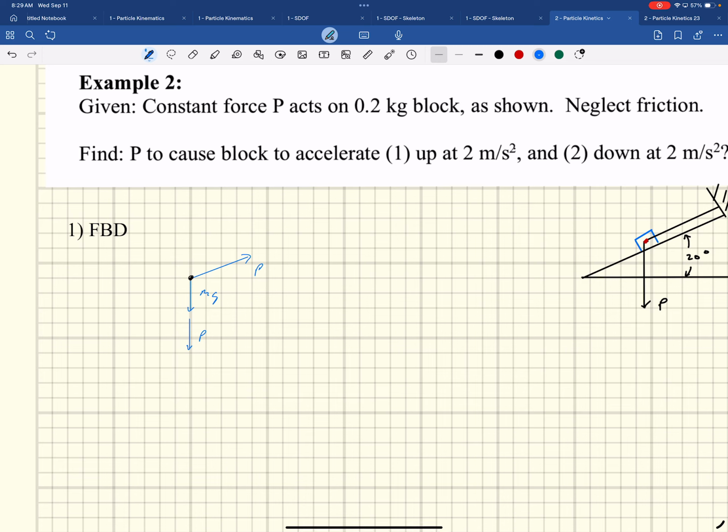I got both of them because there's tension in that cord. It's attached to that point, so you've got it down, and it's going to be up and to the right too. It's constant through the cord in tension, so there's going to be P acting up and to the right too. Okay, what else? Normal force. You've got a normal force. You could draw it the way I drew it there, a little off.